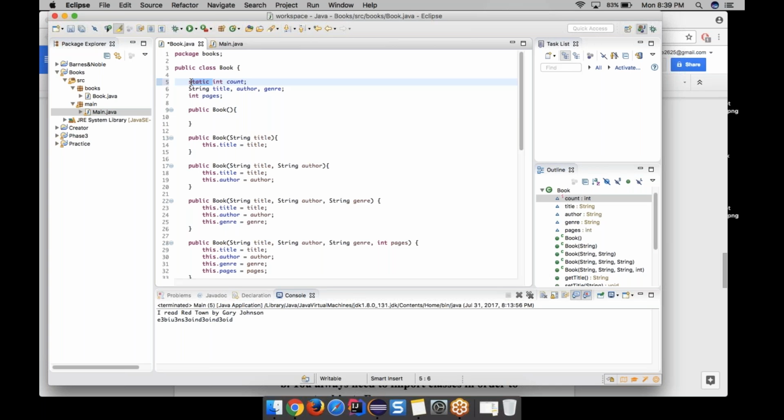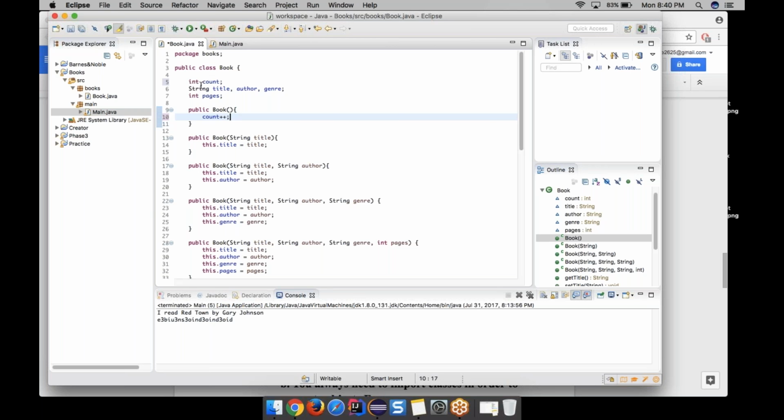So let's say I was just declaring int count, right? And this was to keep track of books, right? So let's not use static for right now, right? Let's just say every time you create a book, count plus plus, right? No, static is not final since it's gonna be changing, right? Well, it depends on how you program. But for this, we're not gonna say it final. We're gonna talk about final after.